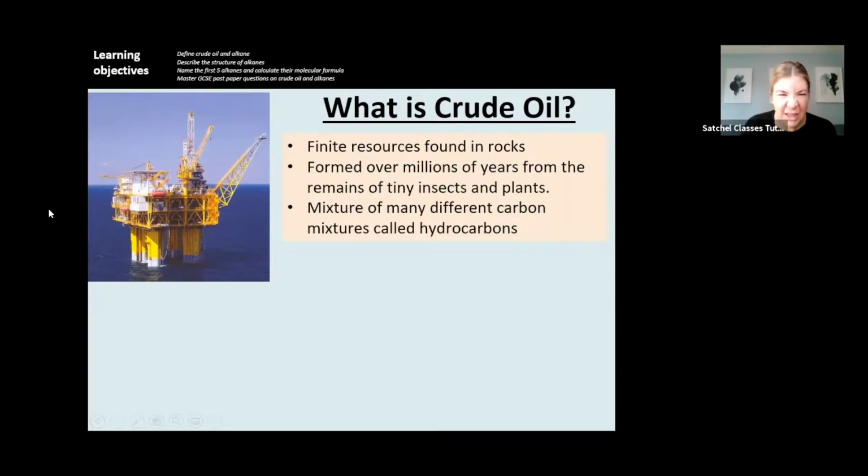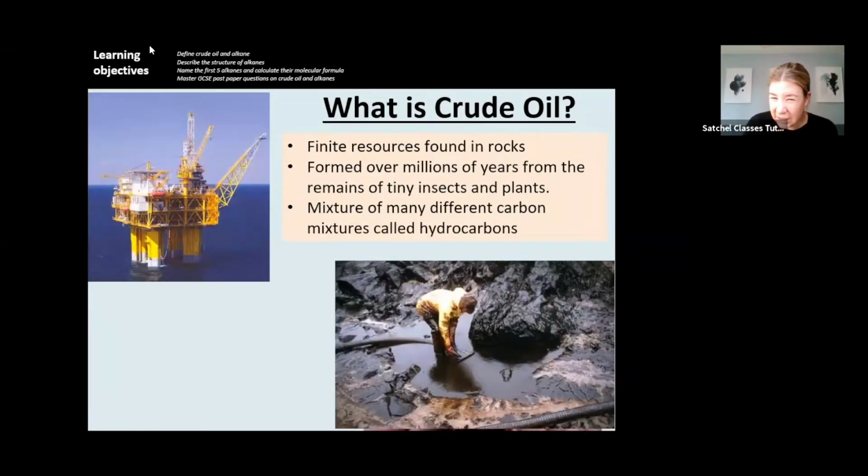If you have a look at this, you might be thinking, I think I've seen something like that, but I don't know what it is. It's actually an oil rig. A complex machine like this is built out in the oceans, and it digs down very, very deep through the rock at the bottom of the ocean for crude oil, which is a thick, black, gloopy substance. If you've ever seen a road being laid with thick black tarmac, it's a similar consistency.